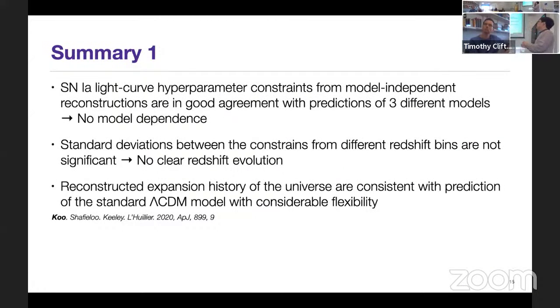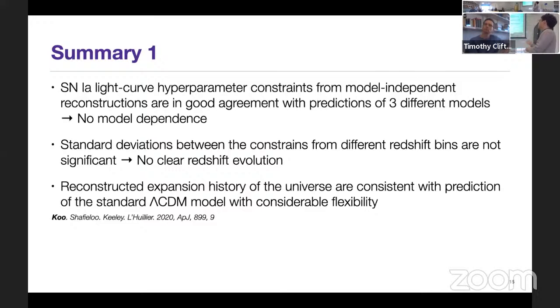And then I'll summarize this first part of my talk. First of all, I find that SN1A hyperparameter constraints for modern reconstruction are in good agreement with predictions of 3 different models, which means that I find no model dependence.